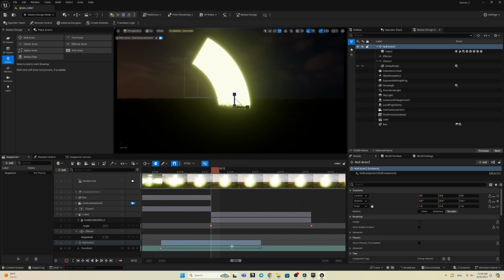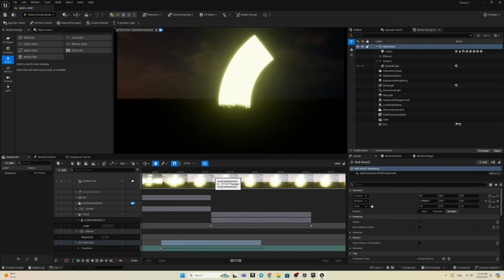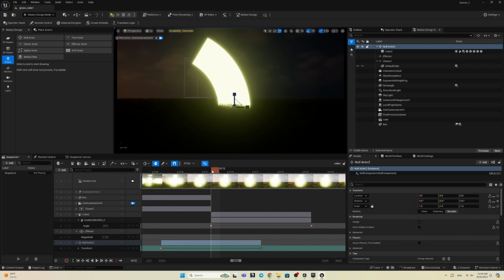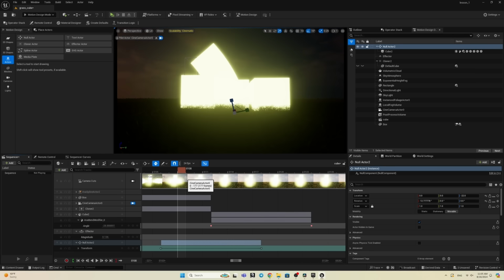And I will shift this animation by half, that is by 6 frames, and now you see that my animation has become even more lively. I will correct the null actor so that the edges at the bottom are not visible, and I will lower it down a little.